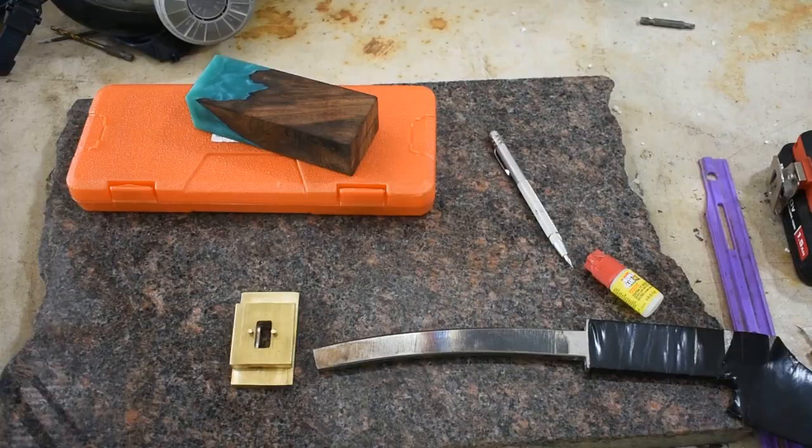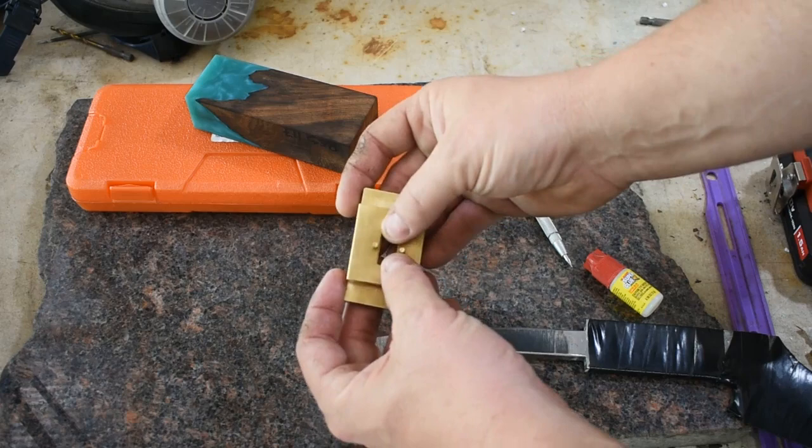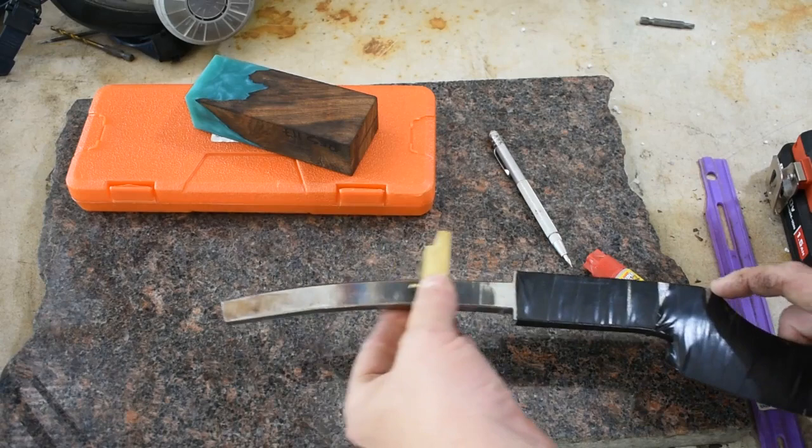All right, so here's where we are. I've got our guard filed and fit up. I also did a spacer and got it milled out, and I've got some guide pins in here to hold this piece together. Our guard fit up is nice. So we're going to turn our attention to this block of wood right here.